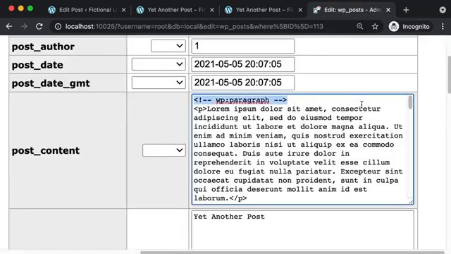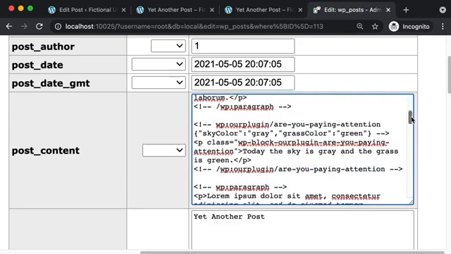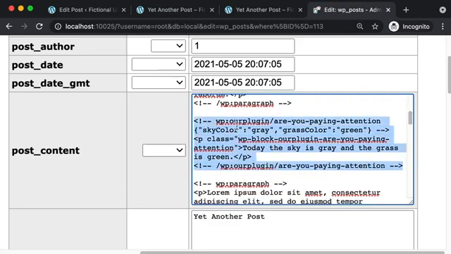Okay, so we've got a standard WordPress paragraph. If we scroll down, here is our custom block type. So wp, our plugin, slash, are you paying attention? And now here's the interesting part. WordPress is storing our attributes object right here in this HTML comment, right? This is the beginning of an HTML comment. This is the end. So all of our dynamic data for this instance of the block just lives right here in the comment. I'm always perfectly happy with this approach.